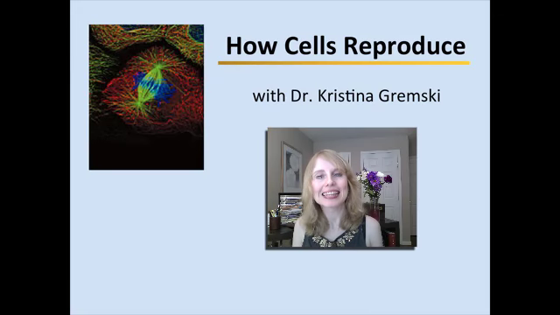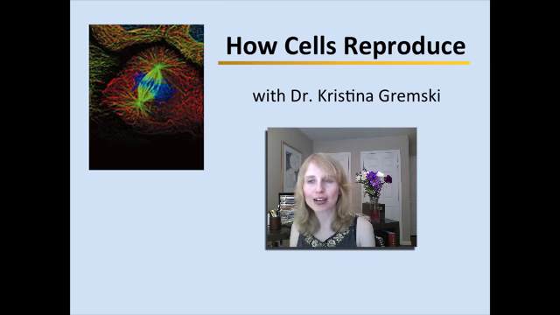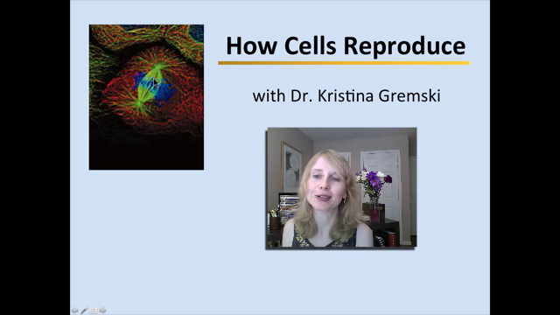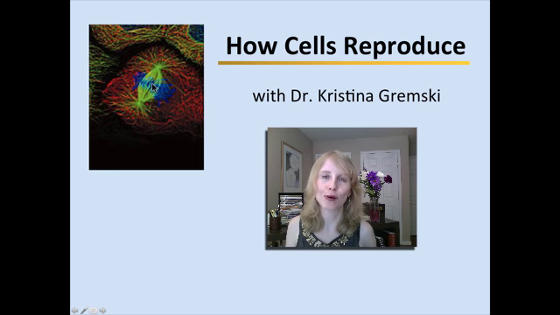Hi class! In this lesson you will learn how cells reproduce by dividing. In the corner here is a picture of a cell that's undergoing division, and the DNA has been stained in blue and the spindle apparatus that separates the DNA is stained in green. It's just such a gorgeous photo. Biological processes can be so beautiful.